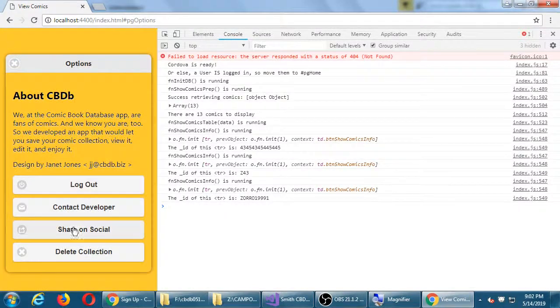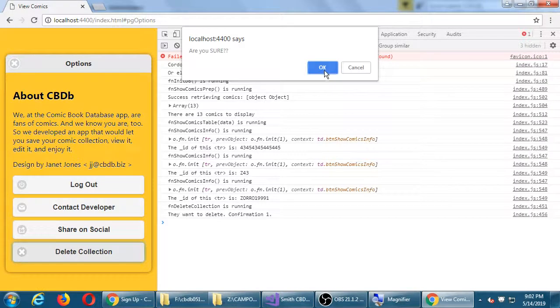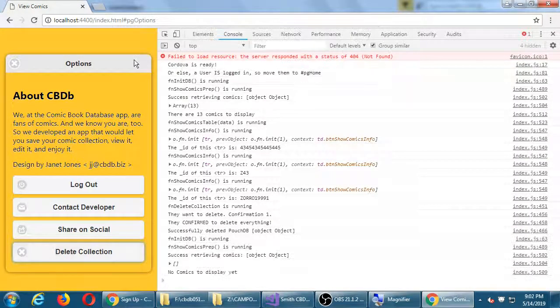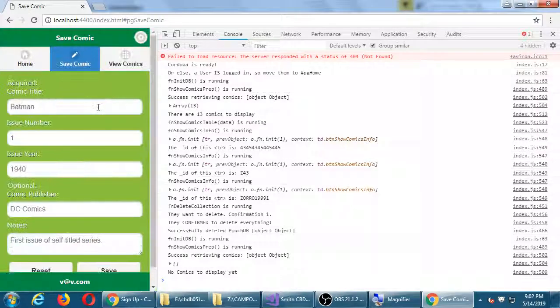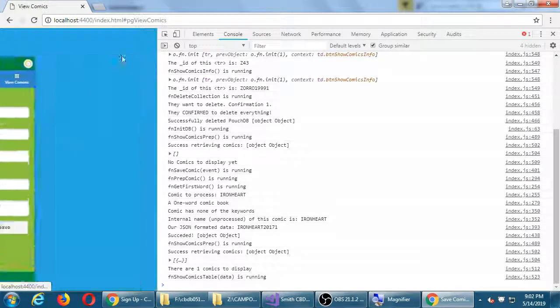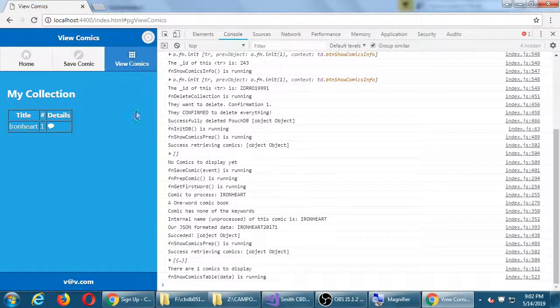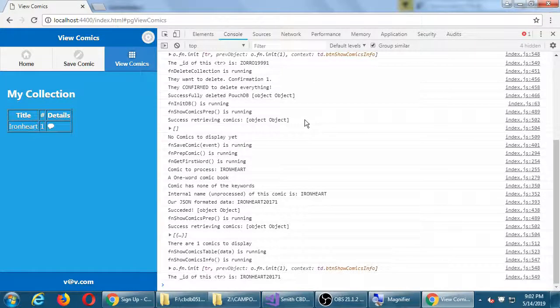If you want to test it again, we'll delete everything and start over. Remember our checks over here. No more database, no comics. So that kicks in about now, there's no comics. Refresh the table, there's no comics. I save another comic here. Ironheart number 1, 2017, Marvel. And I've got a comic. All of the comics that previously existed. I click on that, and now I'm seeing the comic I just saved.